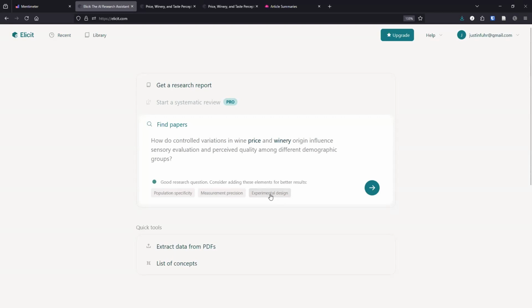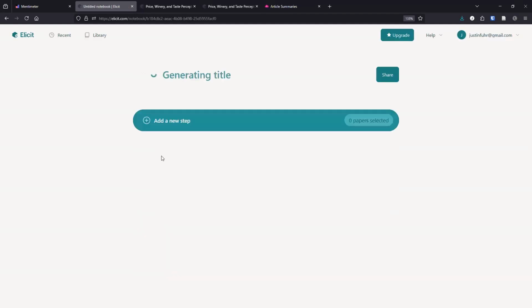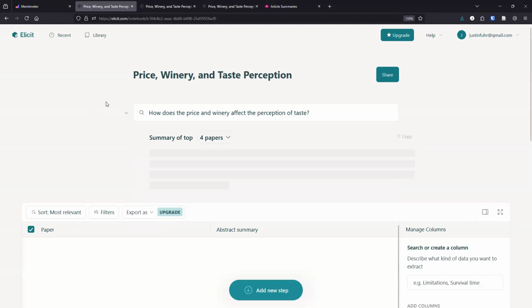And then you can look at these differences in the way that the experiments were run. I'm not going to read that all out, but it's just looking at how these different things were measured, or controlled variations, right? And you can try those out. But for now, I'm just going to click search. It already says good research question. Well, they're always complimenting you using these things.